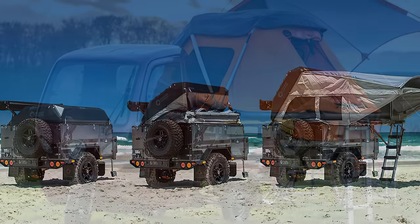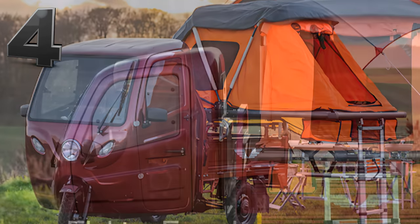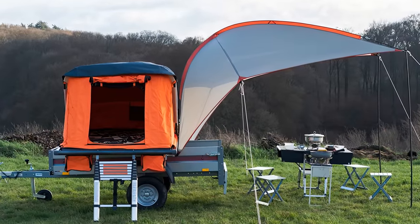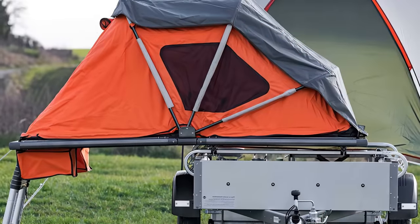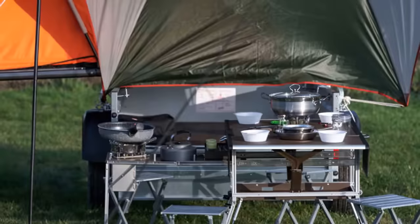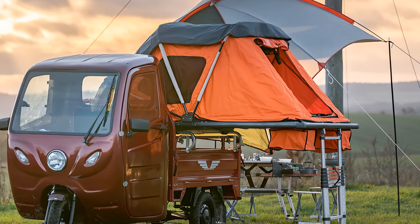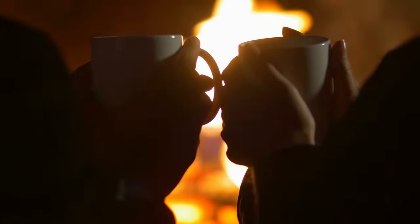If traveling light's your thing, you can't go wrong with this nifty little invention. The Electro Frosch falls somewhere between an electric tricycle and a pickup truck. It weighs just 529 pounds and is the perfect fit for two campers interested in a nearby weekend getaway. This diminutive German design features a two-man rooftop tent, a folding outdoor kitchen, a fold-up table, and a few basic kitchen utensils. Practical and economical, the Electro Frosch is the perfect fit for a father and son weekend of fishing or a romantic weekend for two.